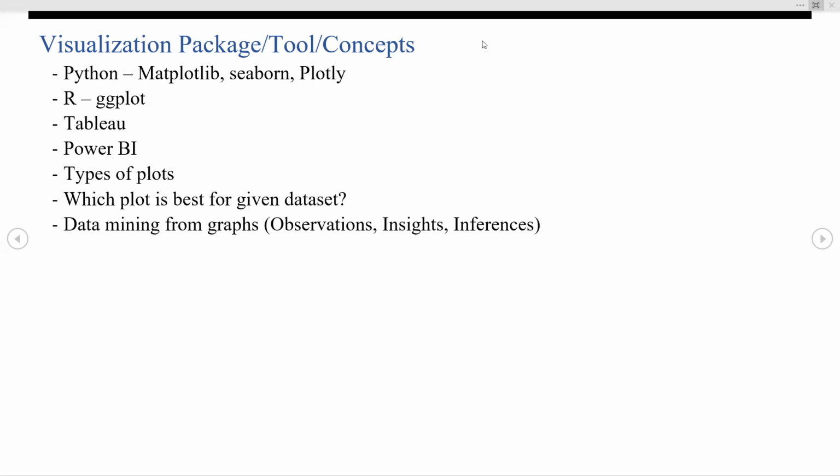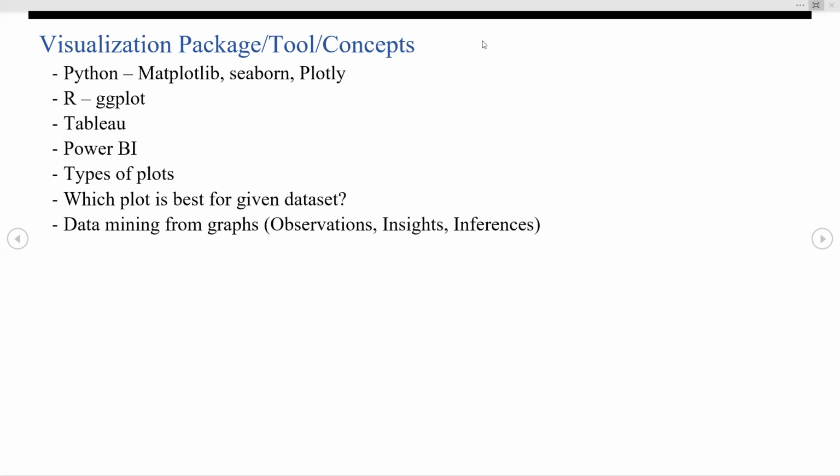Likewise, whenever you want to understand the summary of a data, then a box plot is the best plot to be used. So there are certain guidelines, thumb rules. Again, these are general concepts. You'll find them on Google. Just Google them out and learn them. The better you understand these concepts, the more informed decisions you will make while plotting the data you have in hand. And of course, you'll be better able to present that to your audience, and you'll be going in the right direction.